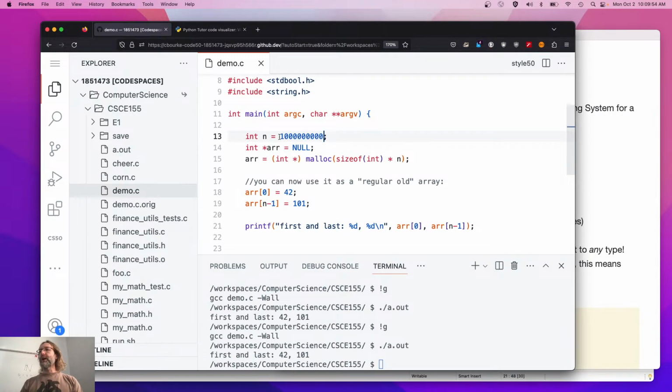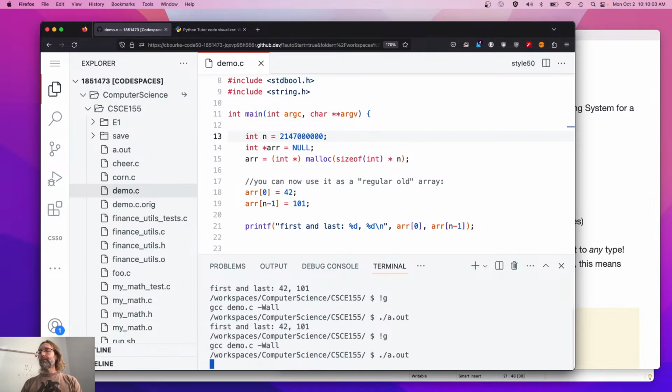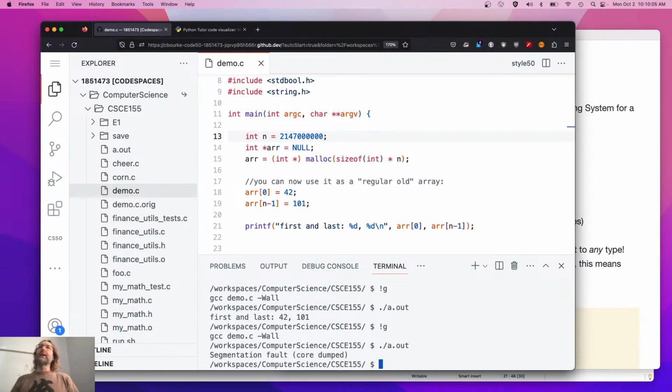What's the largest value that I can do for an integer? 2.147 billion. I think I can get away with this. Oh, nope. It says unlimited, you can ask for it, but you ain't necessarily gonna get it. 2 billion, that's what? Times 4, that's gonna be 8 billion, that's 8 gigabytes, thereabouts. So it's not gonna let me do that because it's too big. How do I know that it's too big?